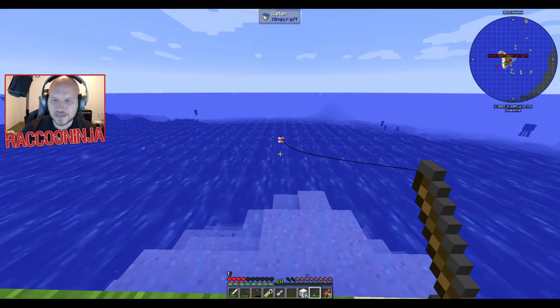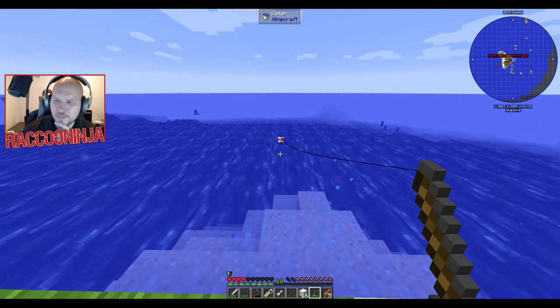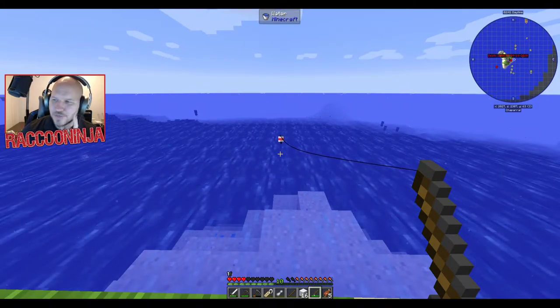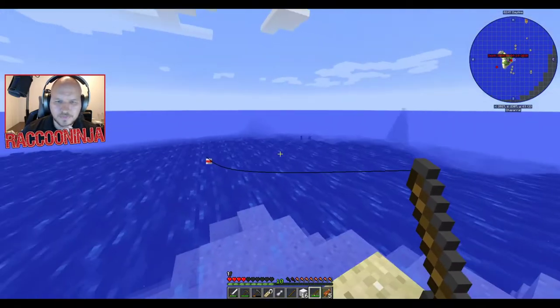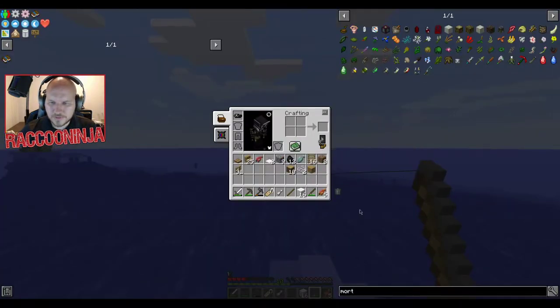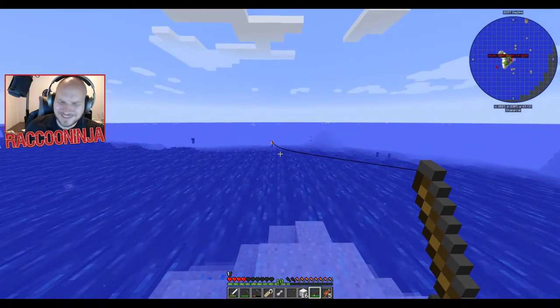I really wish I had Luck of the Sea. Luck of the Sea would be great, because then we could increase the amount of items that we get from this. Maybe we can get a fishing rod. We'll have to see. Hello? There we go. All right. Man, fish is friend. And food.